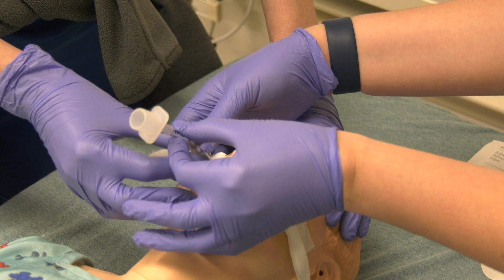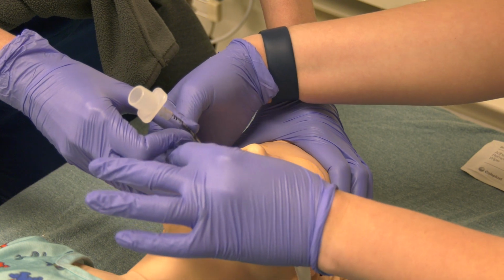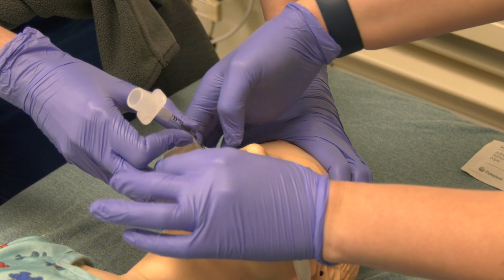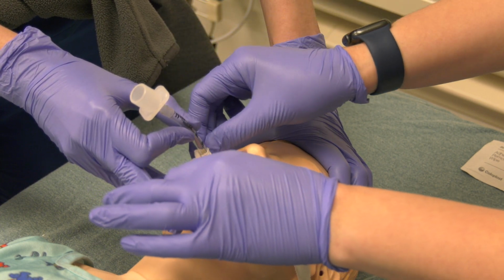And now I will take the top piece on this side, and if you don't mind moving your hands just a little bit, I have the tube. Thank you. Is that better? Yes. And then I will begin to wrap this piece around. Try to make sure that you get all the way up and there's no gap on this side.